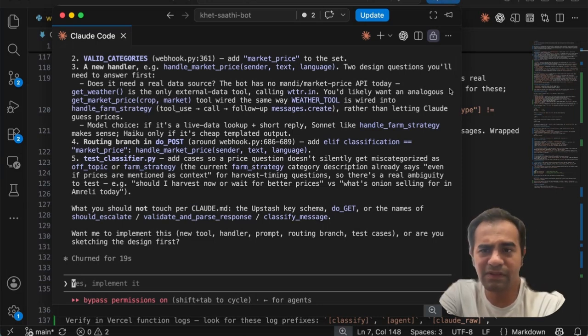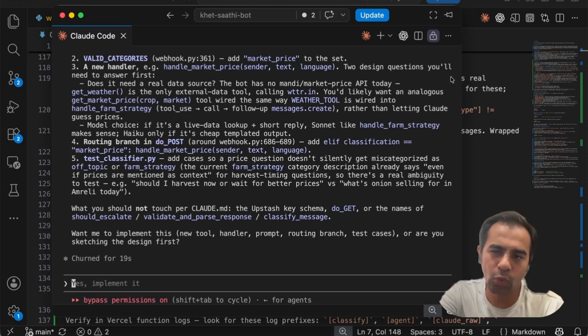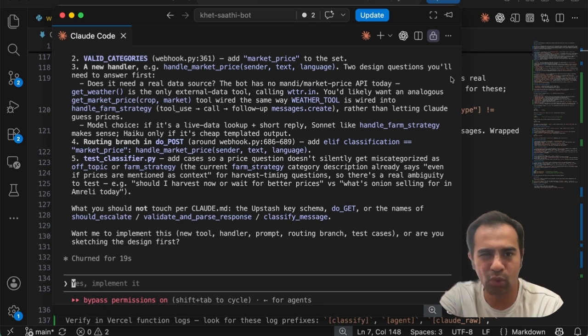So the assistant is understanding the code base well enough to suggest the right change without touching anything that it does not need to change, right? That's what the constraint sections in CLAUDE.md are for. It's not to limit what the tool can do, but to make sure it only changes the things that you ask for change, right?